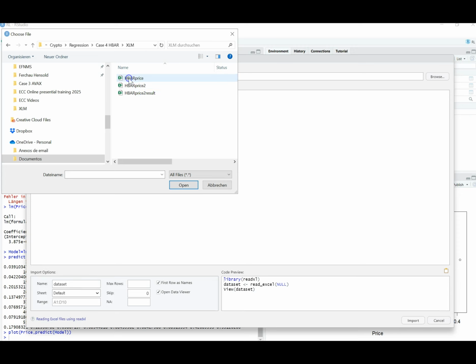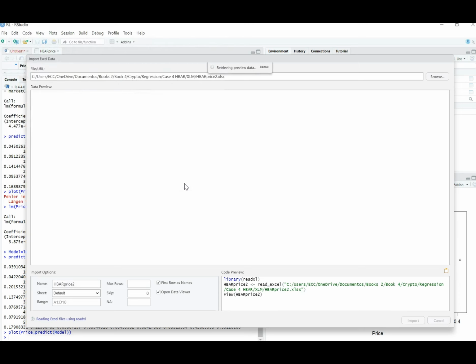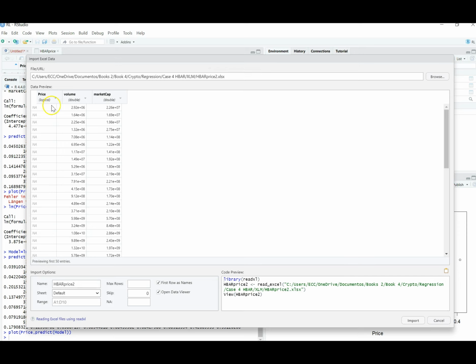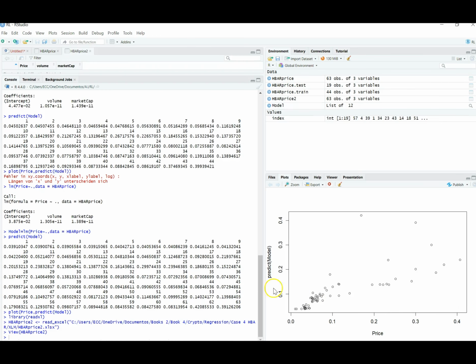Then I also need to come here, and this is the file. This file has the same size that I had before, but without price, and that's what I want to predict. So I will import this file.